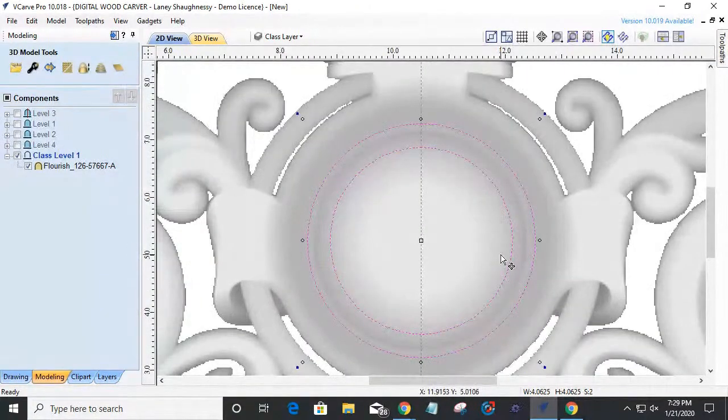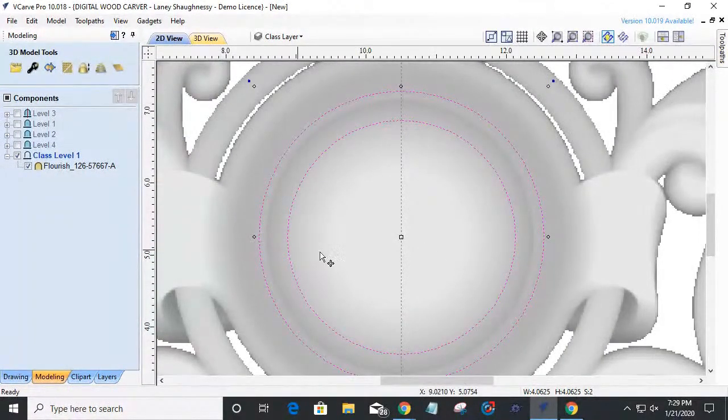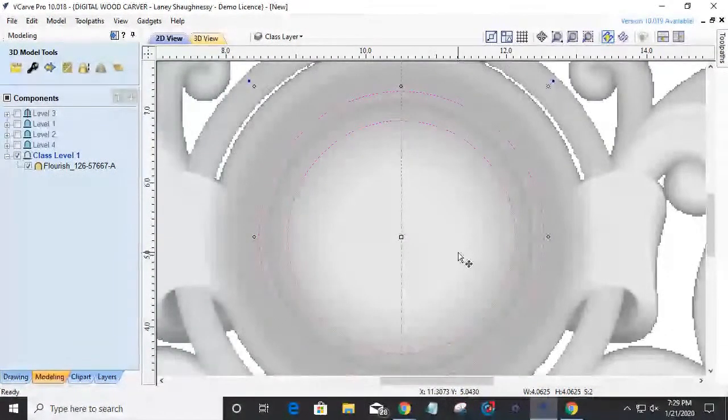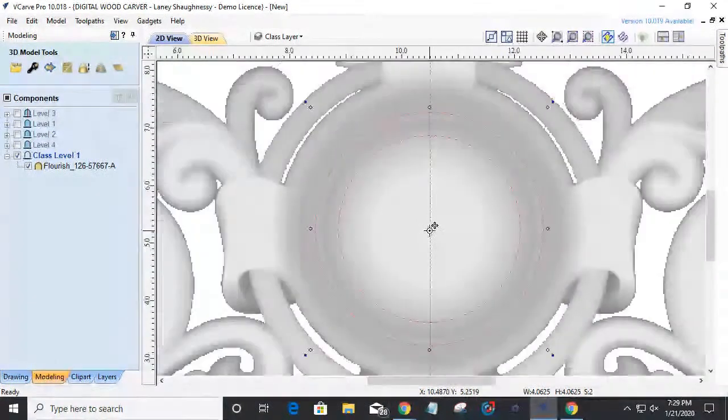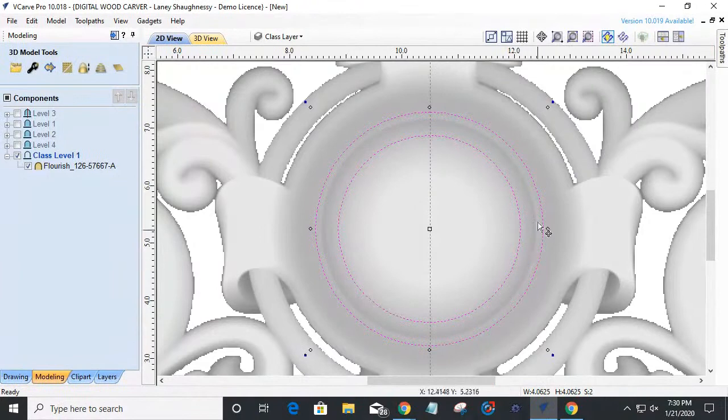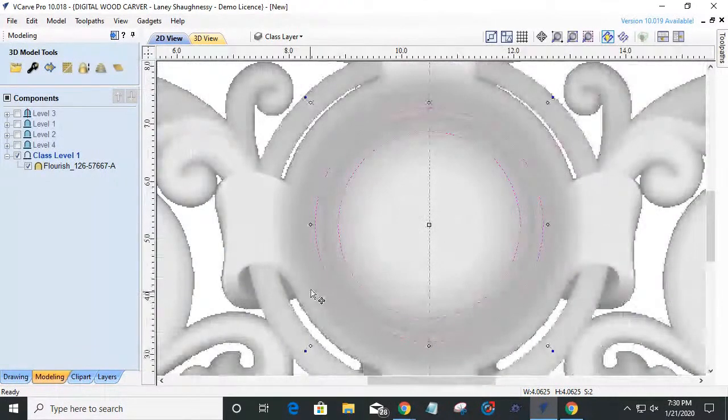Now, I'm a little heavy on this side over here. So once again, if I hold my control key down and my left arrow key, I'm just going to bump that over just a bit. Even though it's taken my circles off the center line here, I've got to do my best to center it up. If I put that circle dead center on that line, I'm not quite there. It might be just an optical illusion on my part.